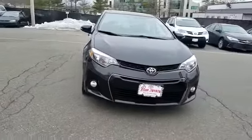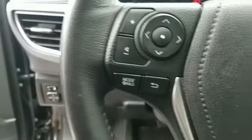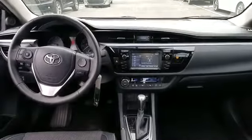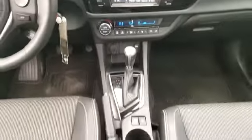side view mirrors, backup camera, pass-through rear seat, Bluetooth, brake assist, rear spoiler, auto climate control, keyless entry, front bucket seats, steering wheel audio controls, engine immobilizer, automatic headlights, auxiliary input, leather-wrapped steering wheel, stability control, passenger side airbag sensor, adjustable steering wheel, daytime running lights, traction control. This is a top-rated dealer — ready to take home the car of your dreams.